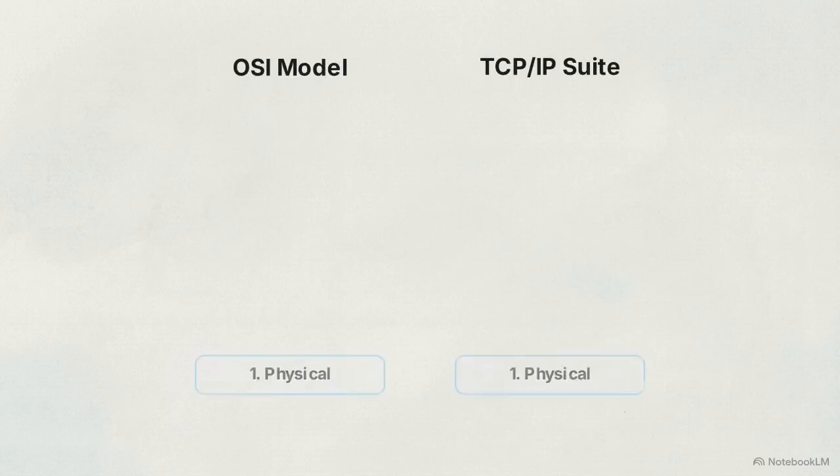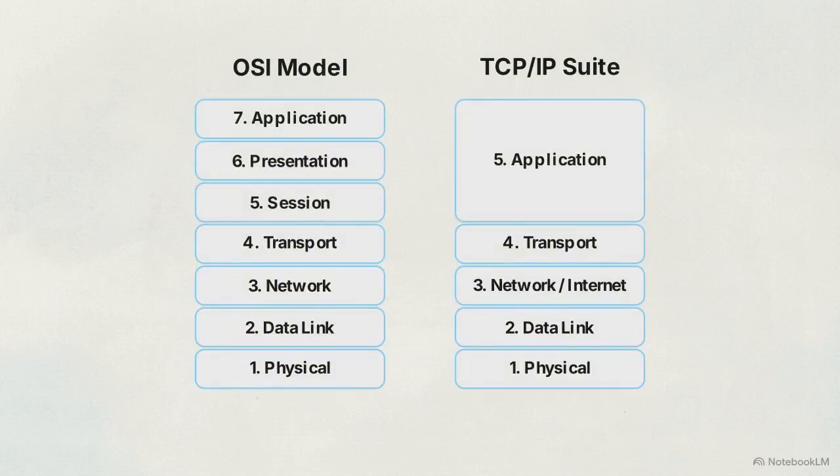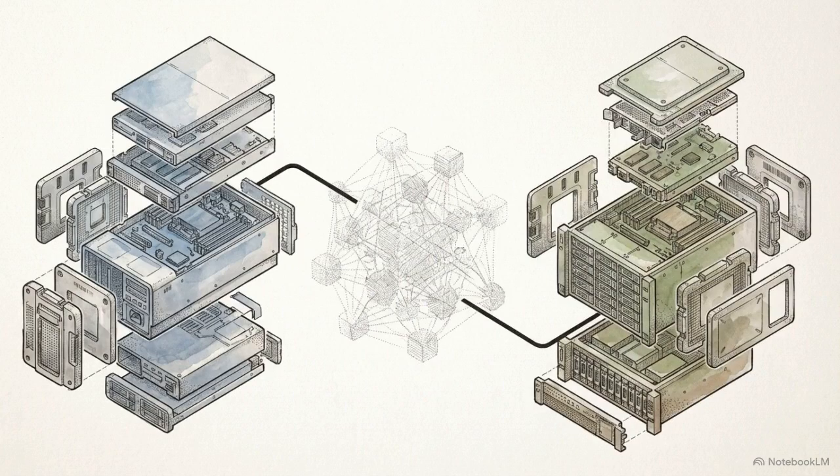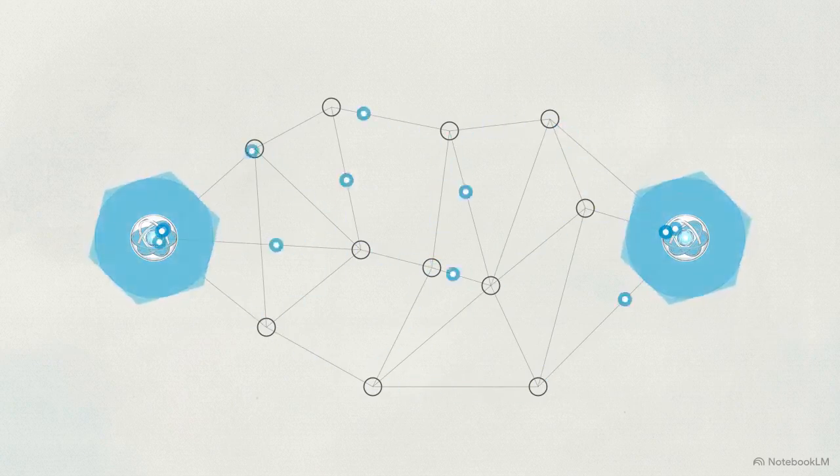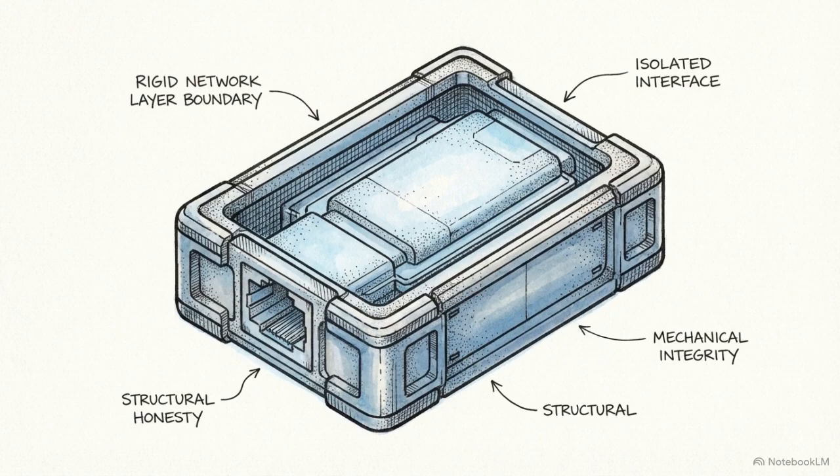This animation illustrates the two primary frameworks for that architecture: the theoretical 7-layer OSI model and the functional 5-layer TCP/IP suite. TCP/IP became the global standard through its reliance on the end-to-end principle. It places the complex processing intelligence at the endpoints of a connection, keeping the core of the network simple and fast. Within these stacks, the rules are absolute.